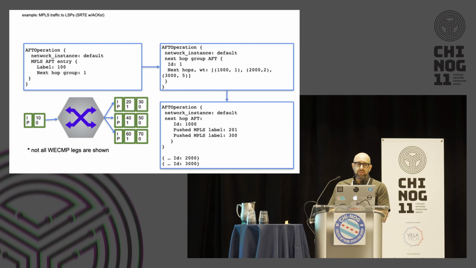So what I get is the benefits of BGP SR-TE with an actual ACK. I know what the system did here. I know what the system was programmed to do. I'm not using an alien protocol in order to do this. And I don't have to worry about the interactions with the BGP SR-TE decision process.